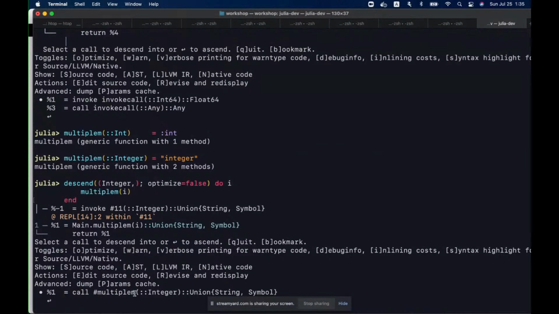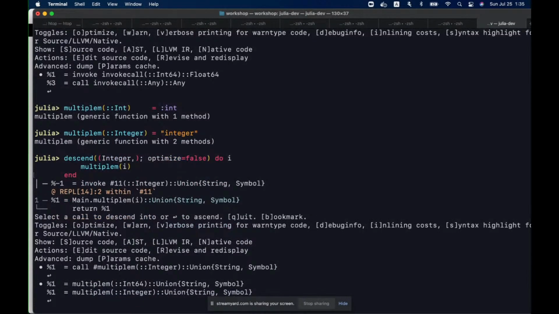Here we have one single function call, and Cthulhu suggests there is only a single call site. If we enter into this call site, Cthulhu suggests two different possible calls.